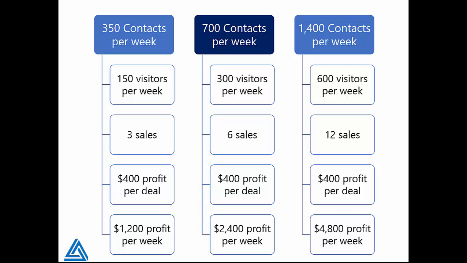Out of those 300 visitors, let's just say you get 6 sales, which is a very, very low closing percentage, right? And for those 6 sales, you charge $497 for your landing page services, which after paying the outsourcers to actually create the landing pages for you, you clear about $400 in profit. For me personally, that's what I like to aim for when I'm doing this particular service, this arbitrage system: at least $400 in profit.